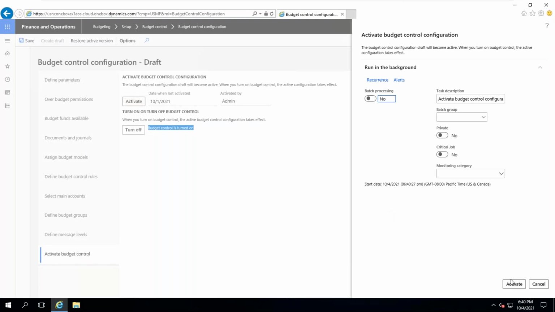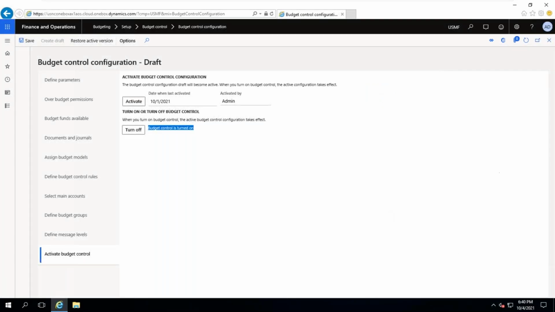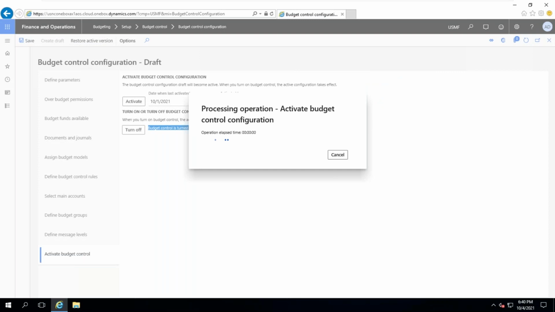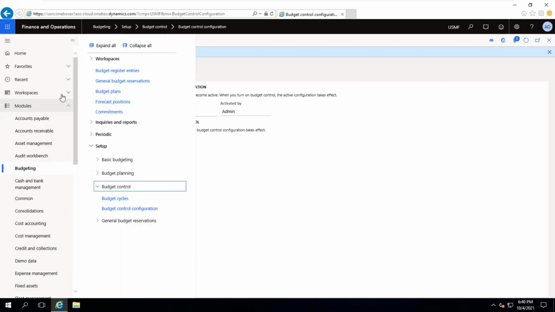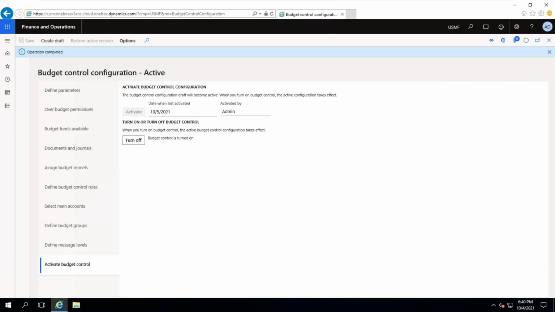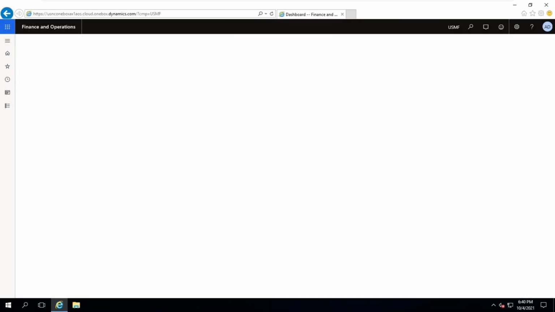Click OK. Okay, once it is activated and budget control is on, then only we need to enter budget register entries.